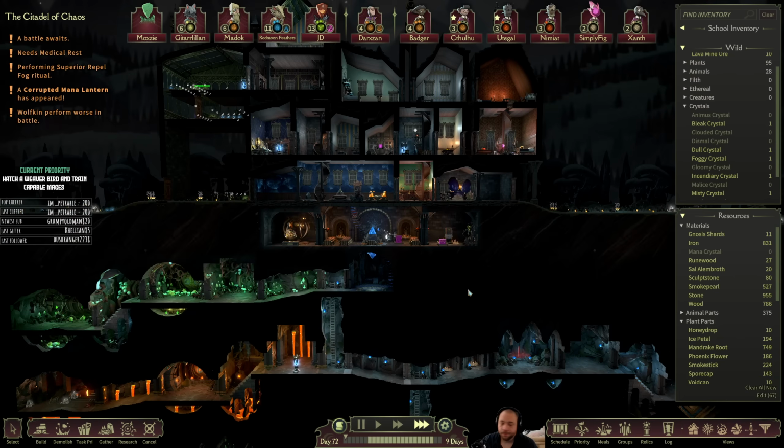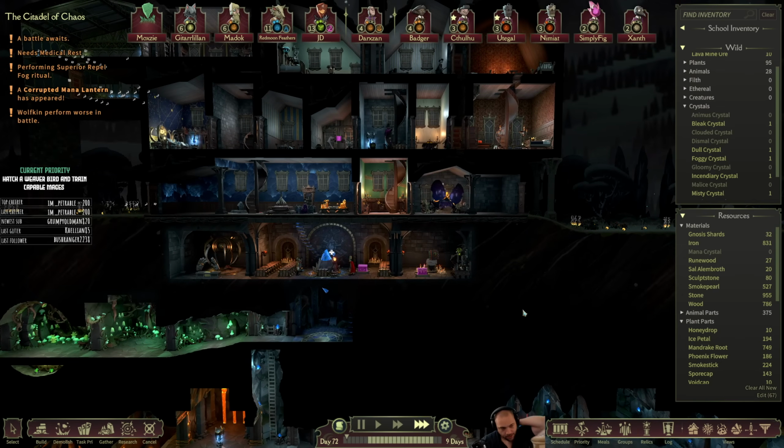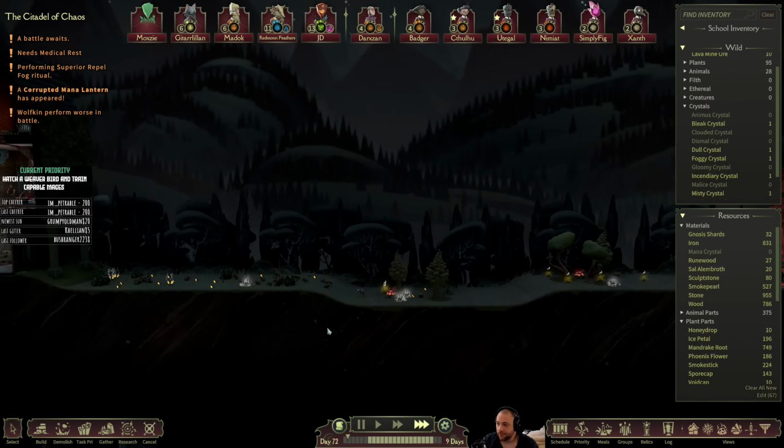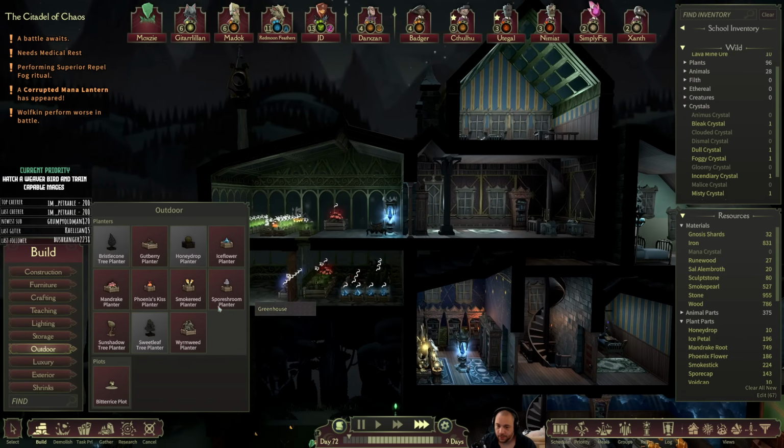I'm waking the students up to do a fog ritual because one of the requirements for the Weaver Bird is that we need runewood, and I'm not going to be able to get runewood until the fog gets pushed back. So I have plenty of reagents right now to push back the fog. That's what I want to do.